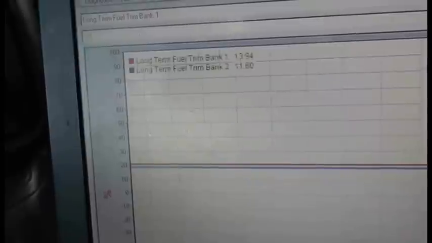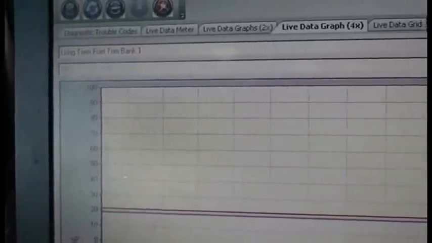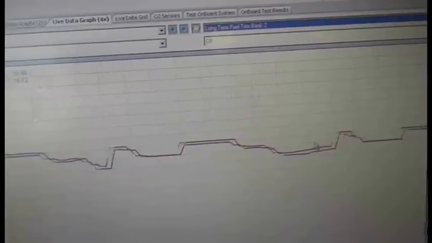Now again, this is enhanced parameter data, so I'm not sure that this is accurate. All right, so we've got our pretty high fuel trims now. Let's see what happens when I step on the pedal now. We see we get a decrease, indicating a vacuum leak again. The numbers drop almost to normal. So, well, there you go.